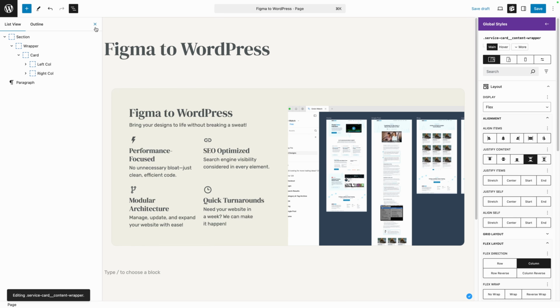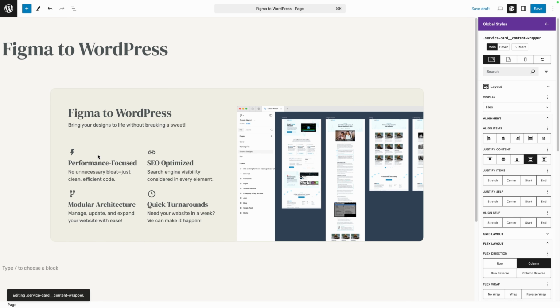So if we click off of that and then get rid of our list view over here, we can see we have a bigger gap now in between this container and this container here. It's going ahead and maintaining our 60 pixels of padding all the way around it, but it's just giving us a nice gap in between these things, which helps separate that content a bit.